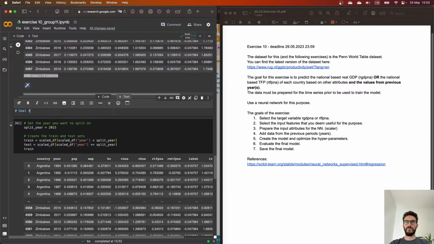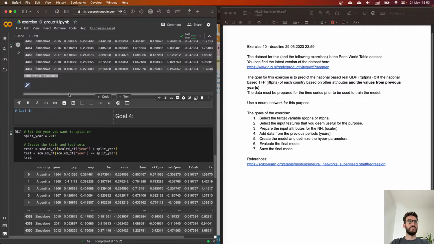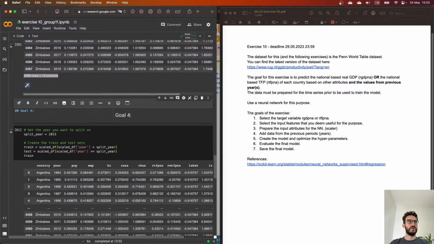Goal 4. Split into test and train years. I think that's what's meant here.